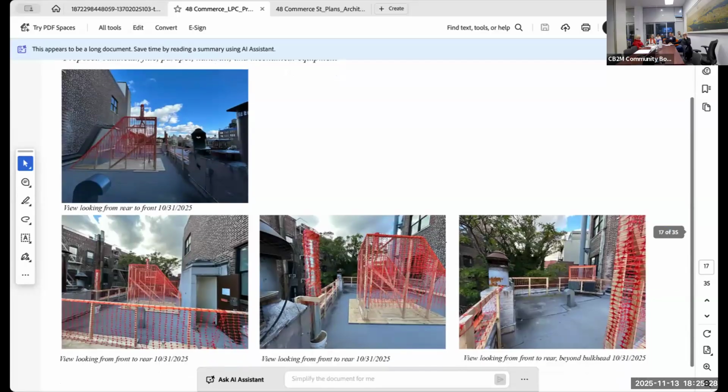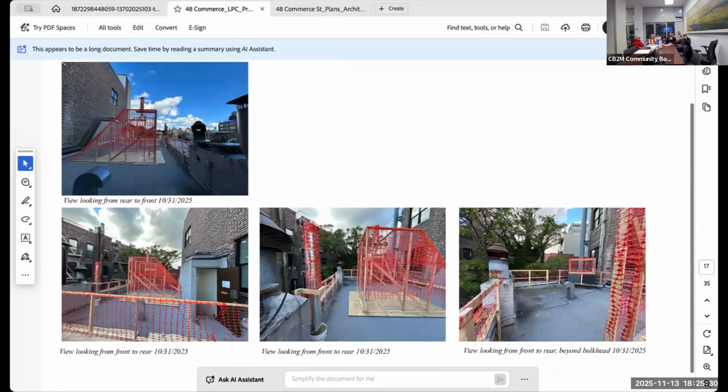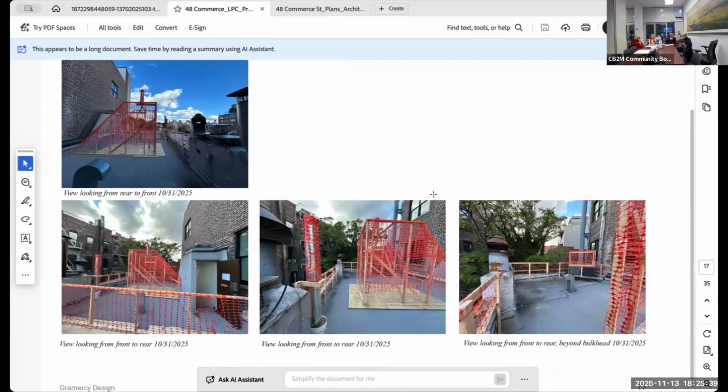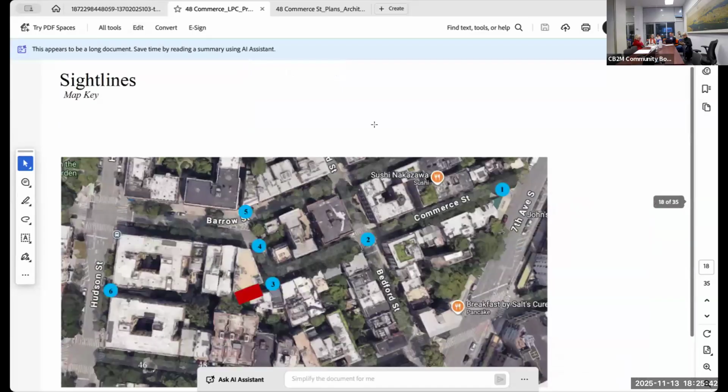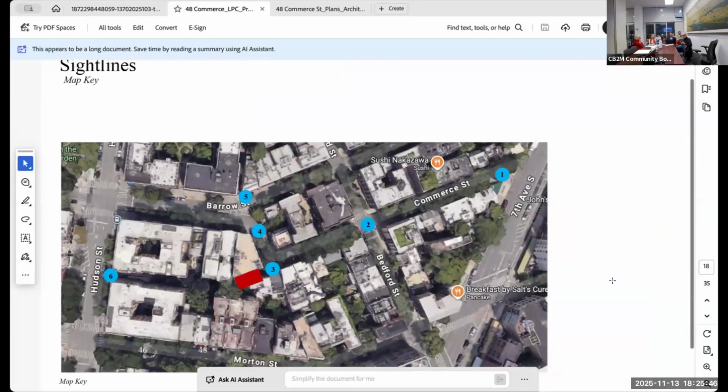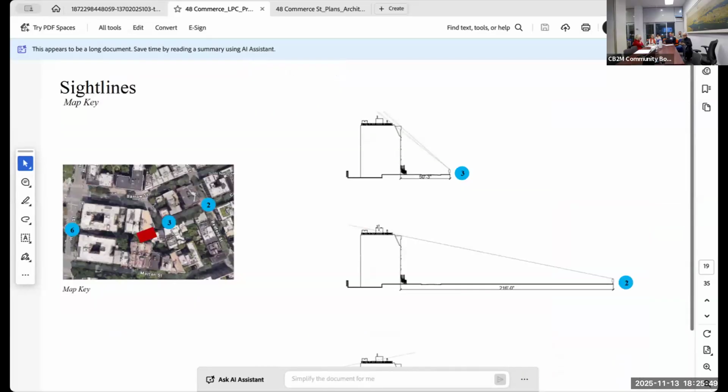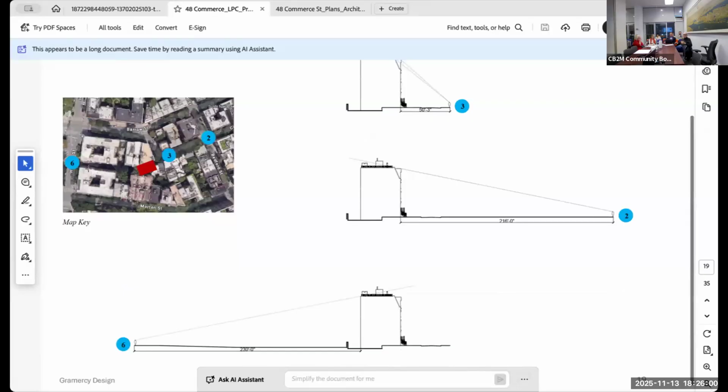We did a few sightline studies, understanding that this is at the end of Commerce Street, so this is visible from multiple locations. Standing directly across the street, we cannot see anything from the street, but standing farther down towards Bedford Street, theoretically, you can see some of the mechanical equipment that starts getting revealed. Specifically, the bulkhead can be revealed theoretically, but there is tree coverage that I'm going to show you in the next slides. The same thing coming from Hudson Street over here.